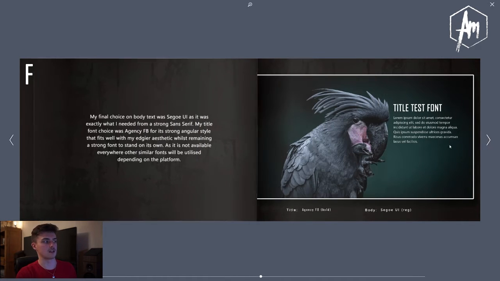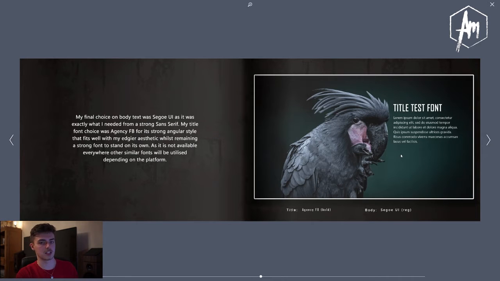And in the end, I settled on Agency FB for the title font, which you can see on the right hand side here, and then Segoe UI for the bodies of text. I saw a bit later on that these fonts aren't obviously available on every platform, so not all web development software and not all social media platforms allow for these fonts, but using that idea of the strong, bold titles and strong sans serif body fonts, I can still keep it quite strong throughout any platform I'm using.